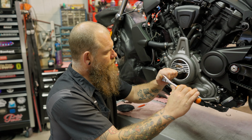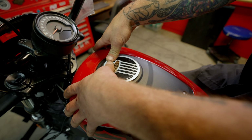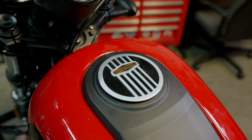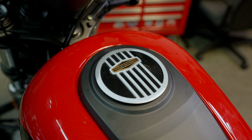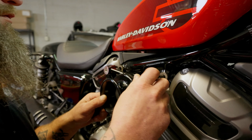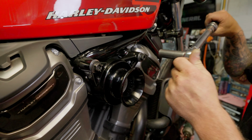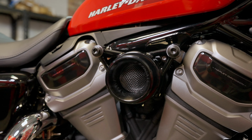We also put on the alternator cover in the 66 collection and the tank medallion. Both great looking pieces. It all ties in really nicely. We replaced the stock airbox intake cover with a velocity stack that Harley makes. Great piece, really thick billet aluminum, looks sporty on this bike.